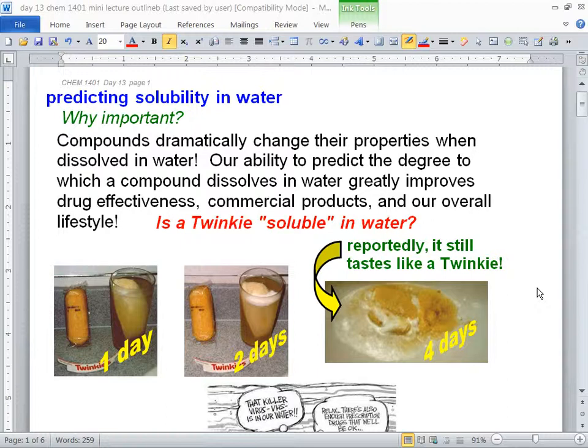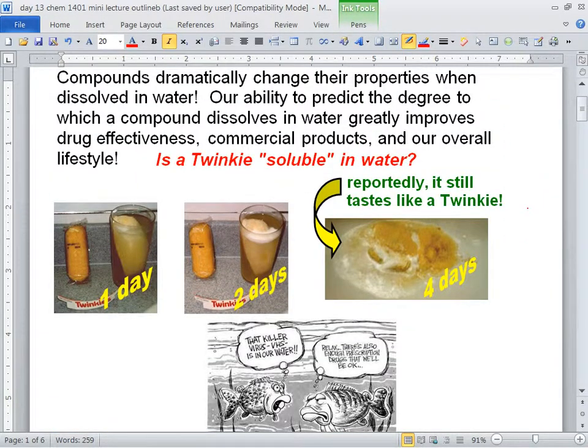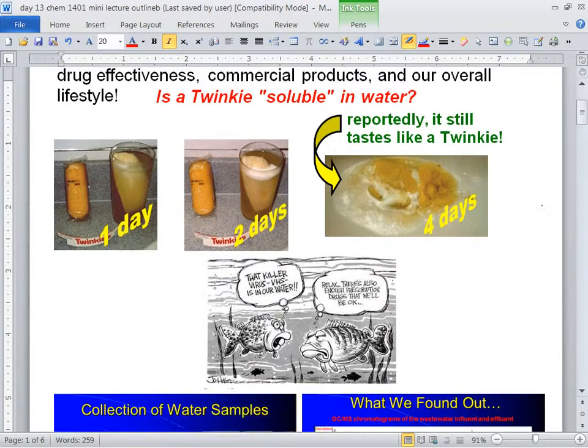So what we're talking about is, well, these problems are trying to determine whether the complete thing dissolves or not, really. But life is really more complicated. Like here's a Twinkie. And we're not supposed to use the word dissolve either. Sorry, Audrey. We're supposed to use the word, starts with an S. Soluble, right? So is a compound soluble in water or not?